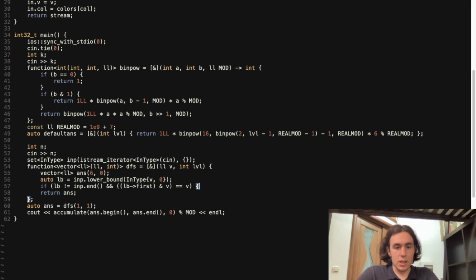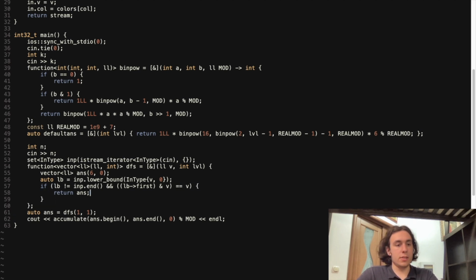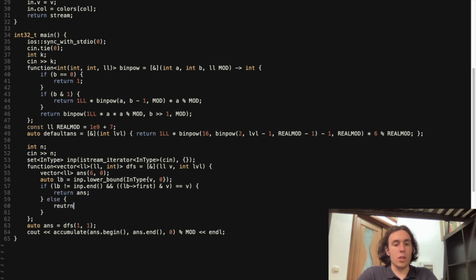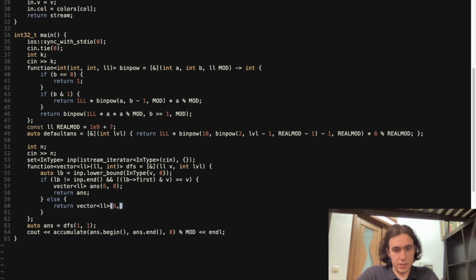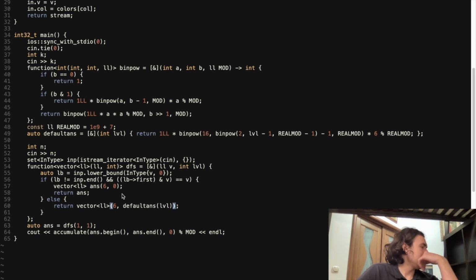Yeah, let's go. Then we have a child, and we need to go down. Otherwise, we can just return a vector of long longs of size 6 and default answer from level. No, it's not a lower bound. No, it's not a lower bound.